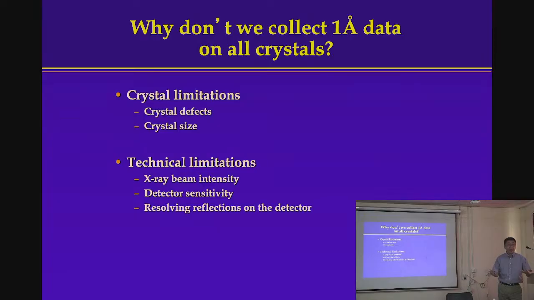So you have defects. When you have defects, you reduce the crystal quality. So that limits how far the crystal will diffract. That is the most limiting factor as to what kind of resolution your structure will be at. So crystal defect is the most important point. Crystal size is an important problem, but now the actual source is getting stronger and stronger that can compensate for smaller crystals. And then technical limitations are really no longer an issue: beam intensity, detector sensitivity, this and that. Technology nowadays, this typically is no longer the issue. So we do the best we can for your crystal, using synchrotron radiation to go to the highest resolution possible. So that's all what we do.